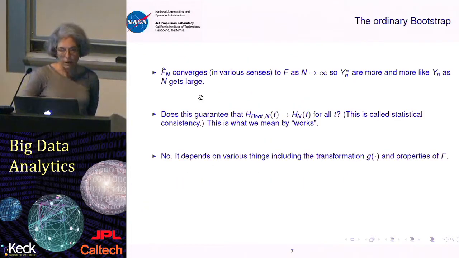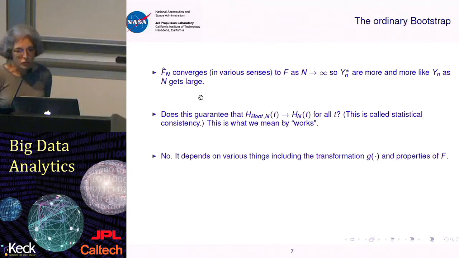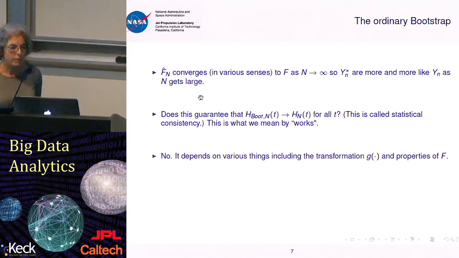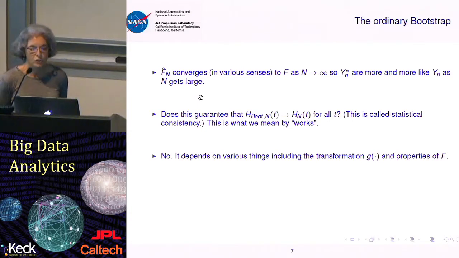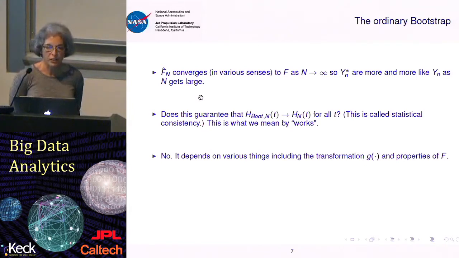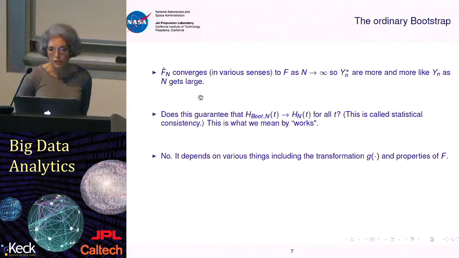Okay, so now we do know that f hat, the empirical distribution function of a sample of size n, converges to the true distribution function f as the sample size gets large. In other words, as n goes to infinity. I specifically didn't put a little d over top of that, although I probably could have, but I want to be a little more careful there, so I'm going to leave that vague and loose and refer you to books to determine just what sense that convergence is in. For the purposes of the rest of this lecture, your common sense is as good as any.